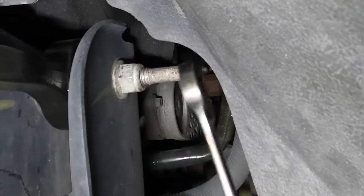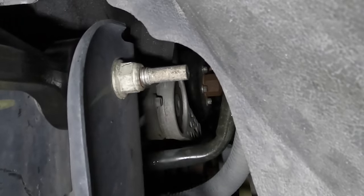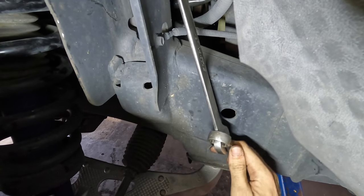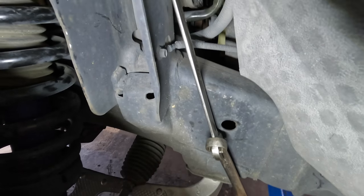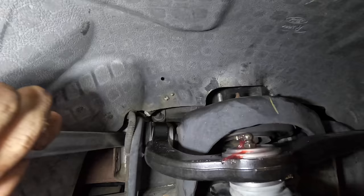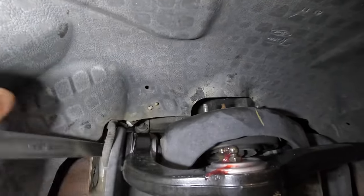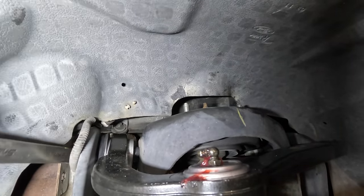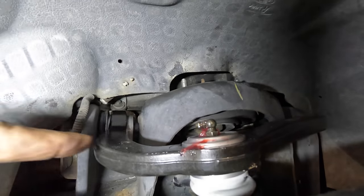These are in position. Getting tight. Final click — one down, three to go. That's the rear one right there. I've brought it up to torque and I think one final pull should finish that one off. There we go — two more on the other side. I'll be right back when I'm done with that. The other side is tight, let's get out of here.